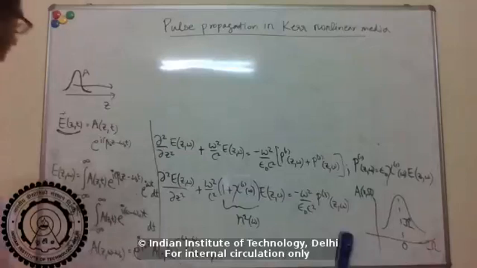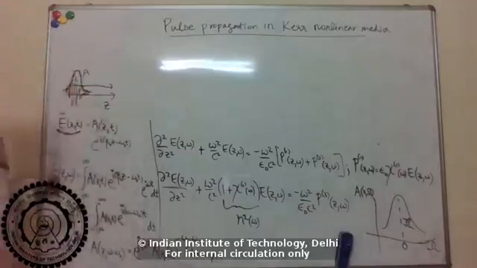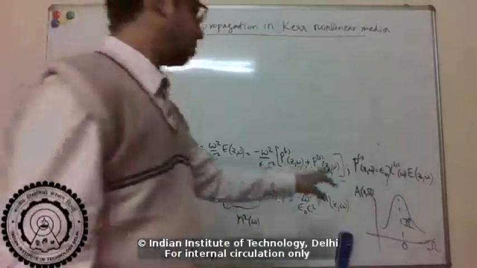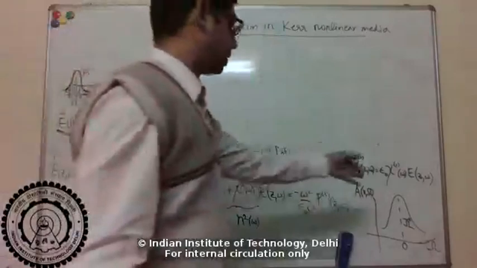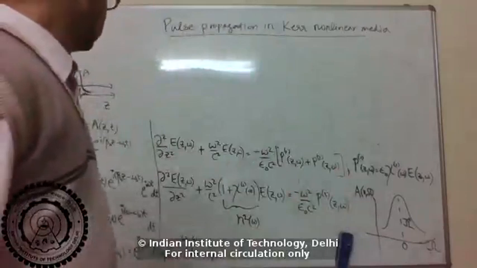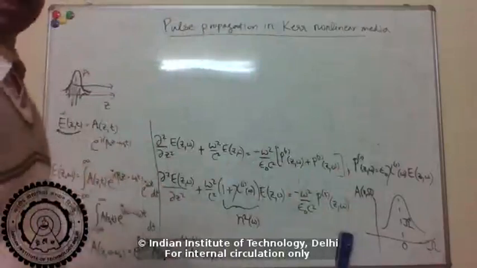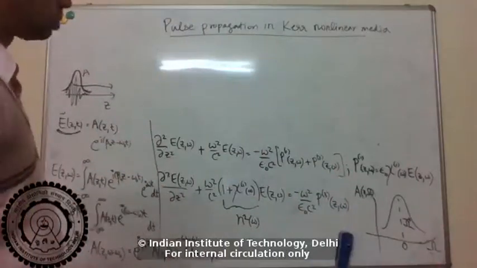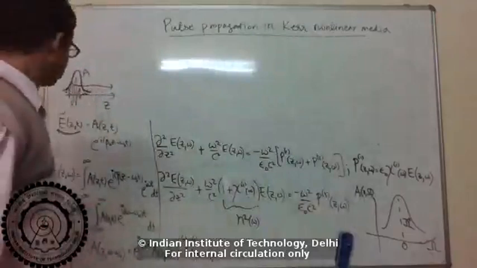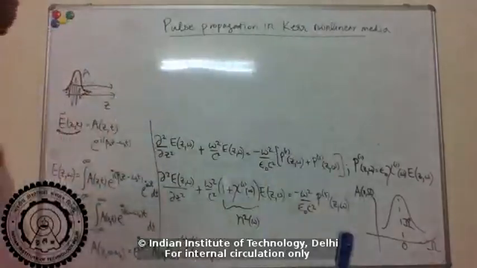Basically, we are interested in only the changes in the envelope. Of course, the carrier wave will still be there. So we just want to remove this carrier wave which is appearing everywhere, and we want to see only changes in the envelope, both the spectrum and time. It's just rescaling and shifting, it's the same thing. I hope that's clear. A is the envelope of the pulse, whereas E is the whole thing.